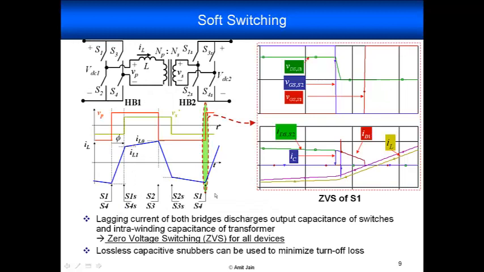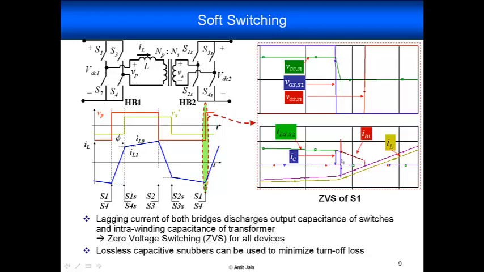Okay, so we said that we are going to get soft switching because the bridge output current is lagging the bridge output voltage. Here we are looking at one transition to see how it's actually happening, so we focus on the transition for the turn on of switch S1, which is also the same as the turn on for switch S4. We'll just look at waveforms pertaining to S1. So the transition starts when we turn off S2, the complementary switch of S1. You can see this blue waveform here. VG is the gate source voltage of S2. We are pulling it low.